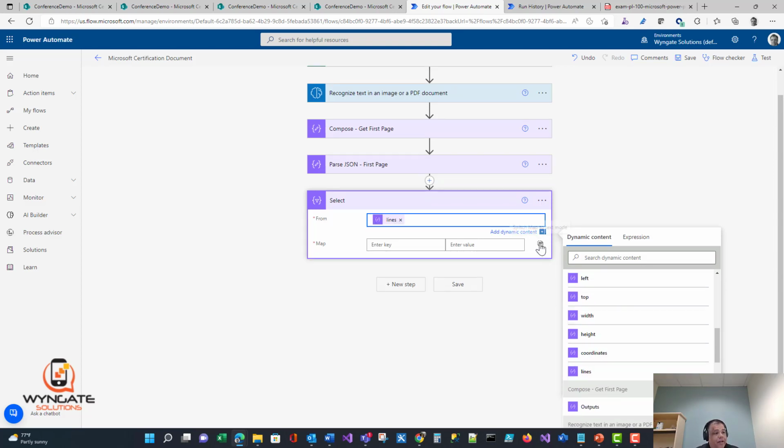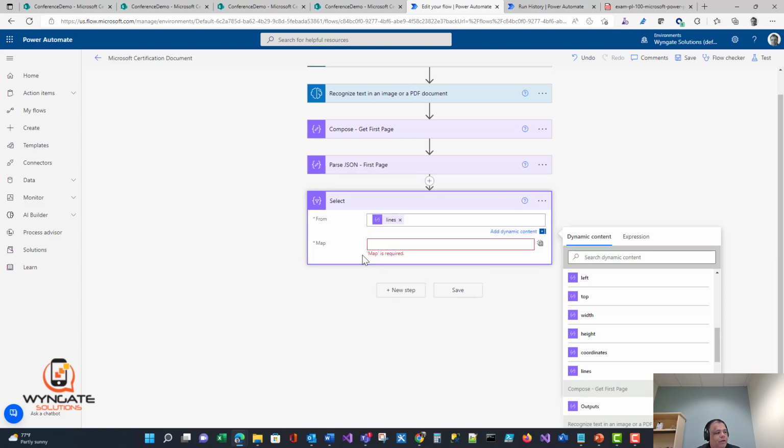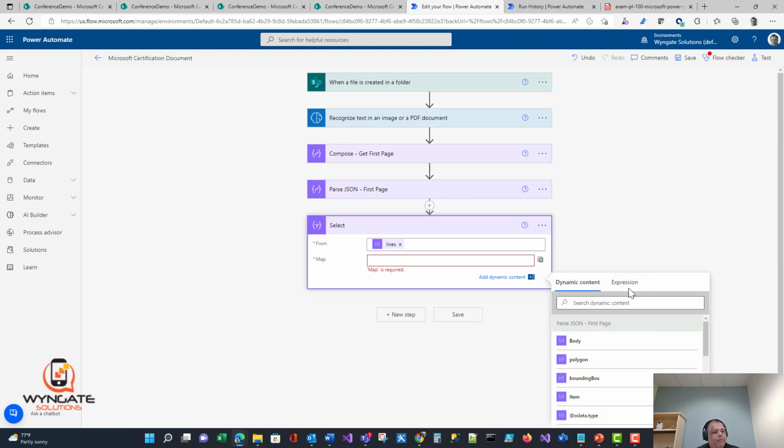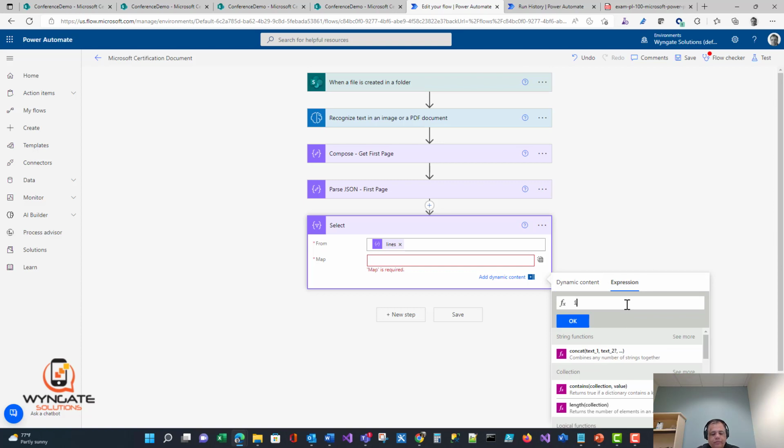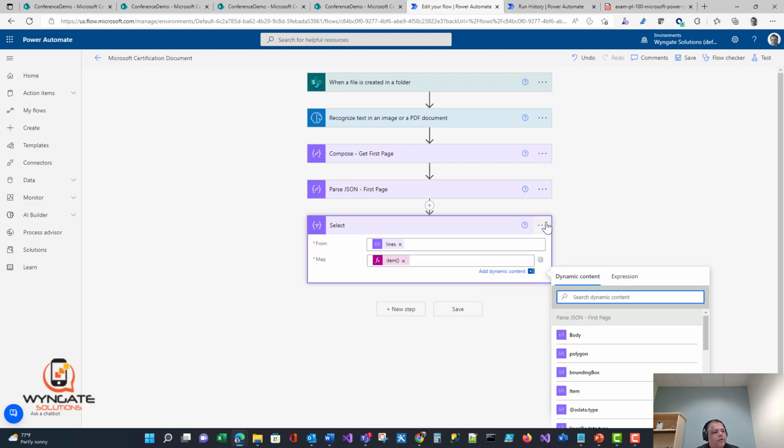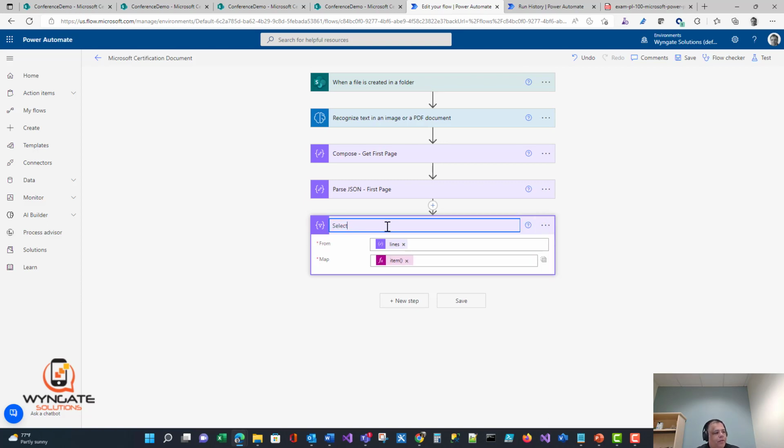The next step is to use an expression called item question mark, and I'm going to get the text object from there. Click OK. Now I'm going to rename this get all text from first page.